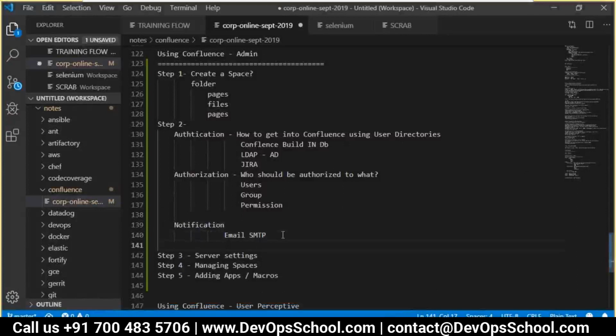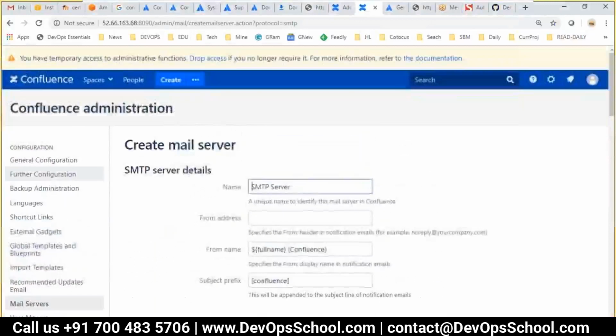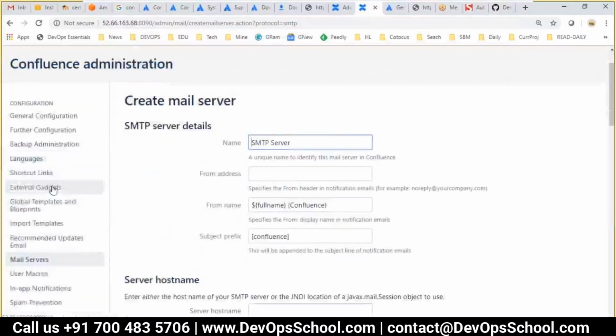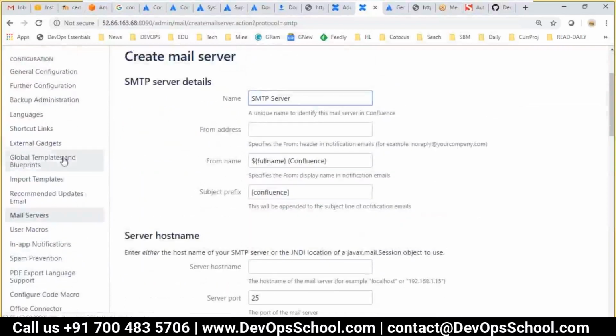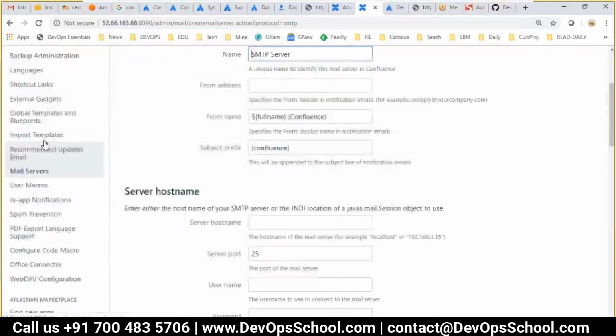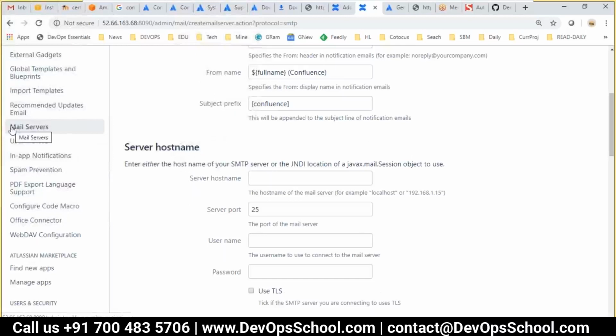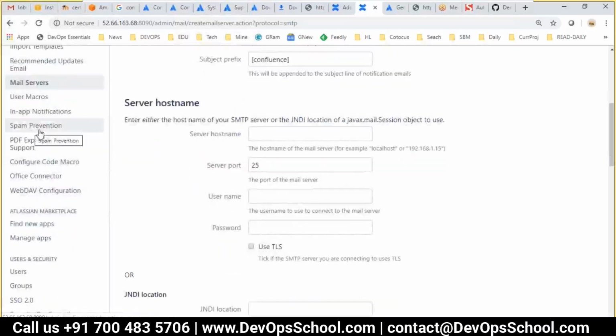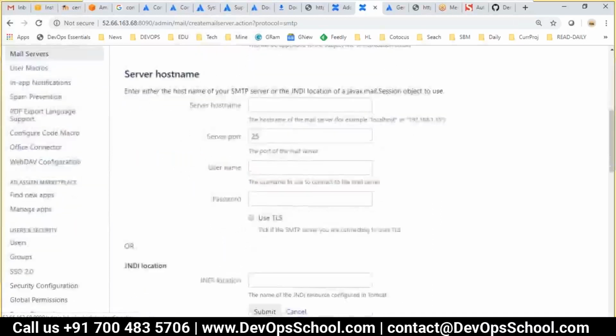Now let me talk about some of the different settings options which you have available. Here you can see the general configuration. You can have backup administration, you can select languages, import some external gadgets, get templates, set up the mail server, user macros, some spam prevention. So many options are there.